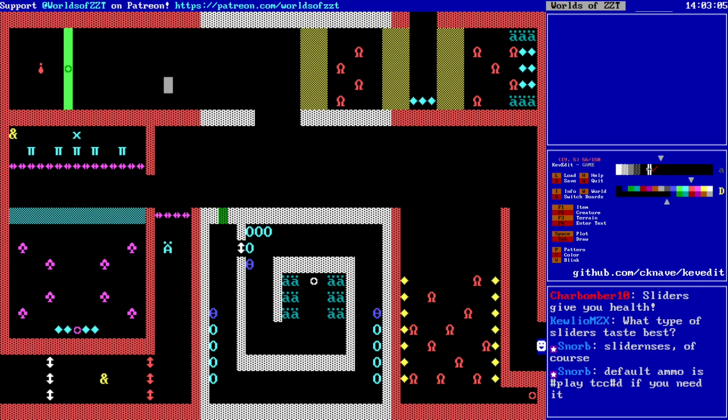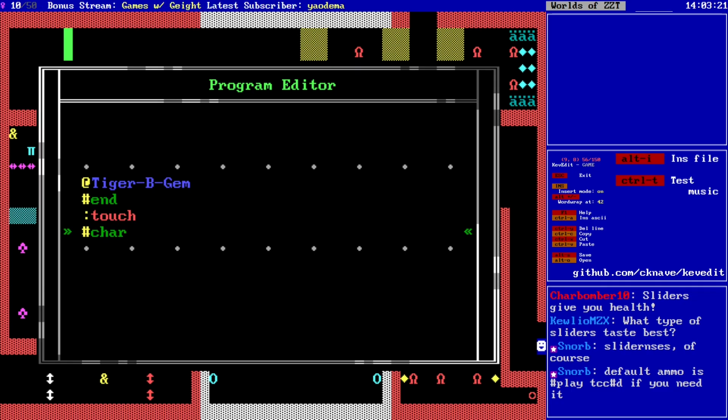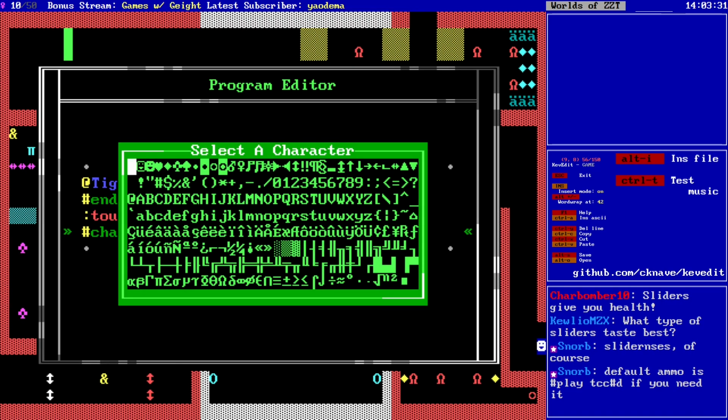Things are looking okay. Oh, we never did this thing. Weird tiger be gone. Tiger be gem. Oh yeah, actually, I did forget. Before I was counting my characters to go from one button character to another. If you start typing the char command and you hit Control A, which is usually how you insert any special characters into the text, it'll bring this up, and if it sees the char command, it'll just type it in as the number, so you can just pick a character directly.